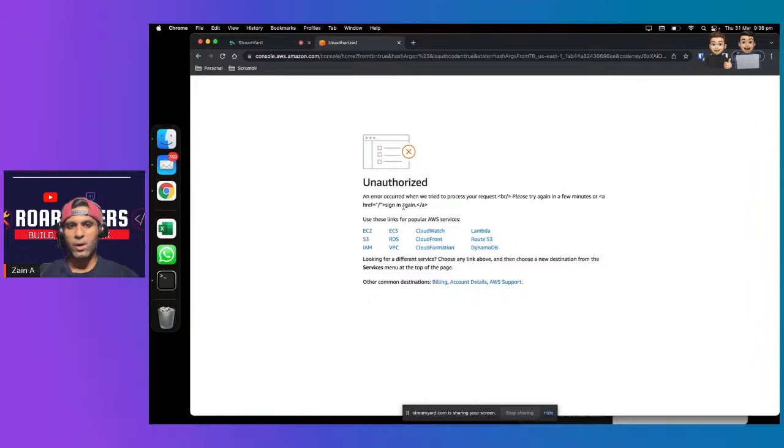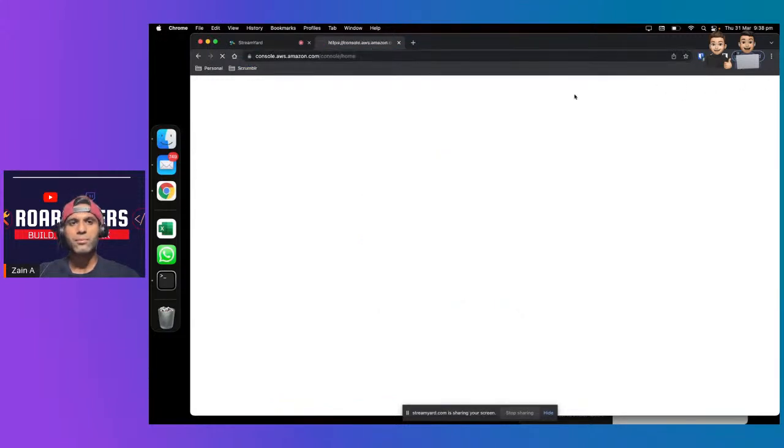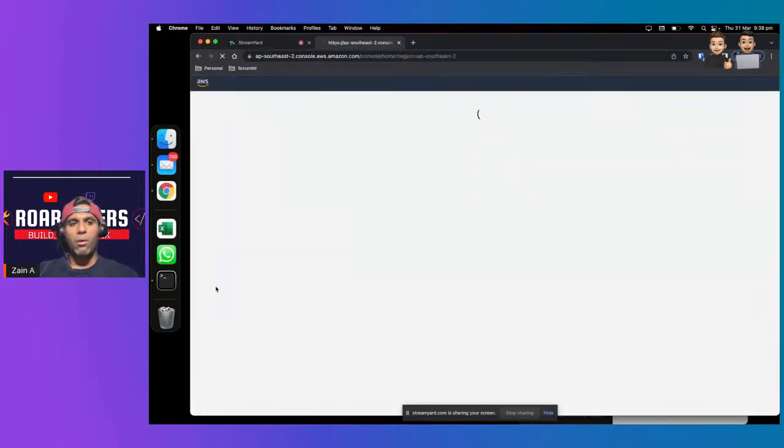Interesting. What happened here to the Amazon sign in again? Seems we can't go in because it's not linked. Anyway, let's try and do it some other way.